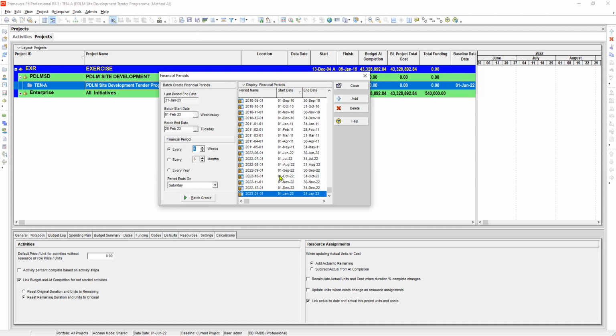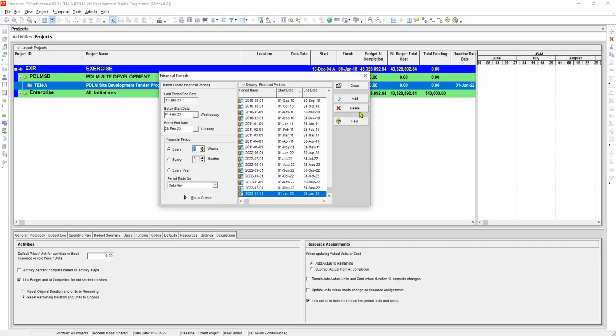So here we are. Also, as I mentioned earlier, these are the available options for the selection of financial periods in the user preferences. Here, we can add more financial periods depending on project duration. In the case of our exercise, our project starts 1 June 2022 and is to be completed on 28 March 2023.